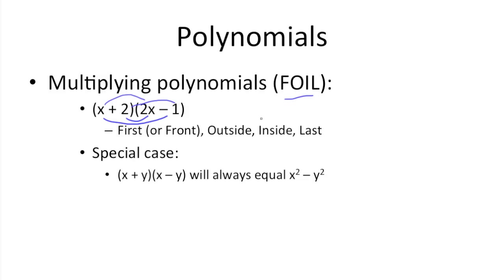So what that would look like is first, x times 2x, which is 2x squared, x times negative 1, which is negative x, 2 times 2x, which is 4x, and 2 times negative 1, which is negative 2. That simplifies down to 2x squared. We need to combine like terms. So we have an x and an x here. Negative x plus 4x is 3x. Negative 2 is left behind. So, simplifying x plus 2 times 2x minus 1, we get 2x squared plus 3x minus 2.